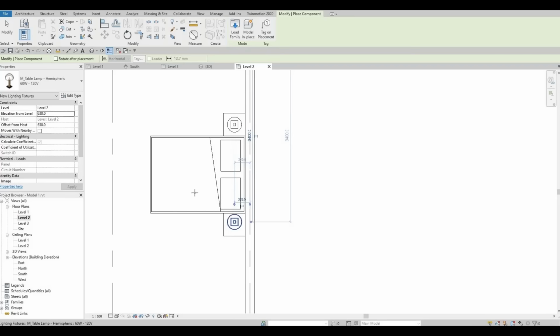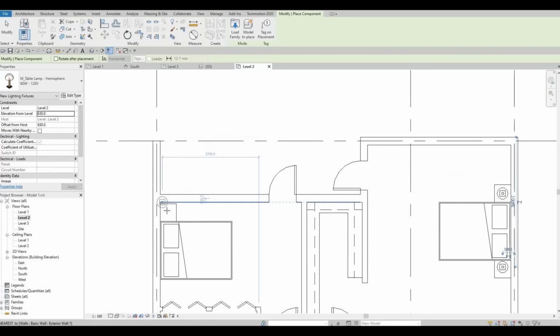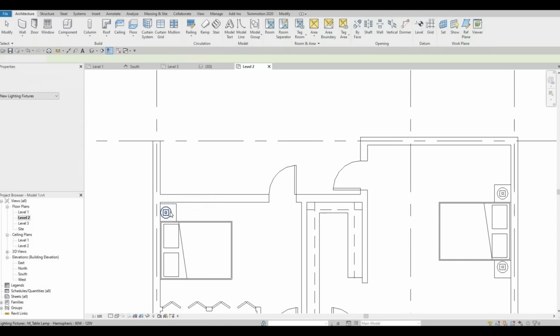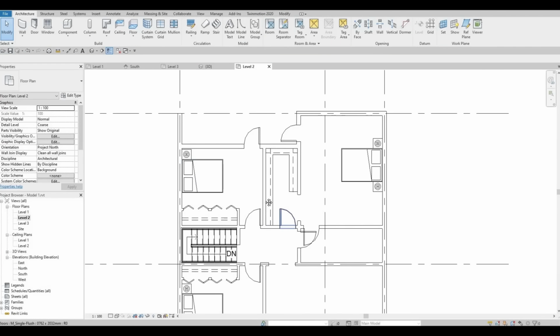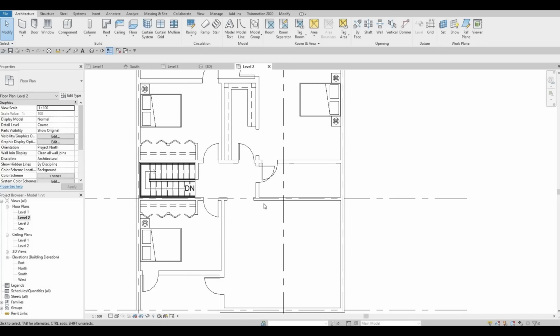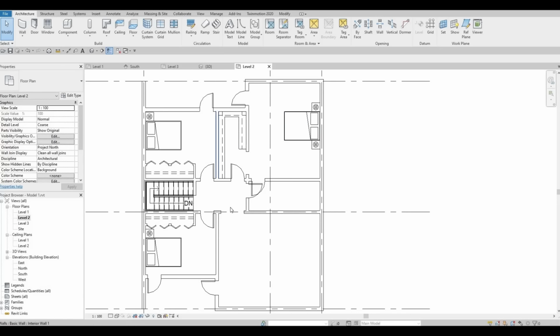So we just want it to be visible. Nudge it on the middle and this one as well. So we added the beds.